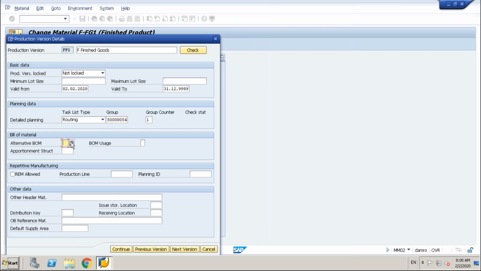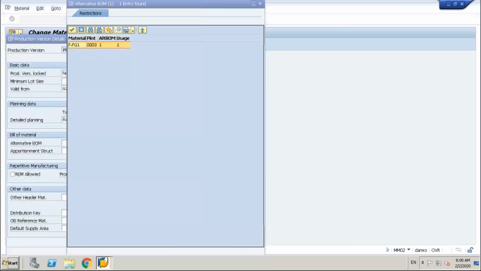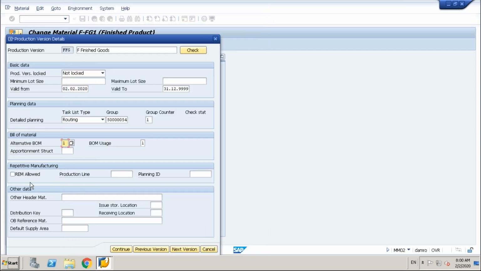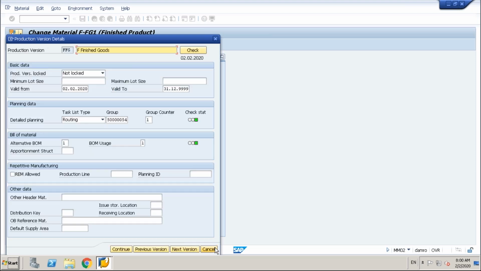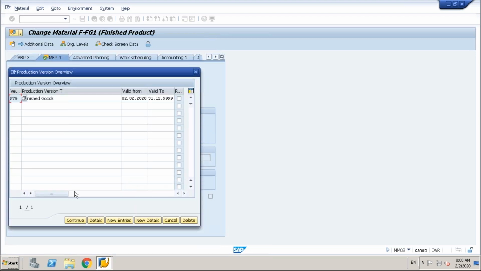Basically I'm linking my routing and BOM to the production version for this material. Other things at this stage are not required. Distribution key I may use, but not now. You have to say check, and you should see the green lights. Only then does this go successfully. If you don't see green lights here, this will not be successfully converted to PDS.